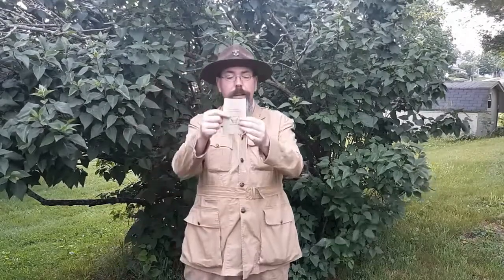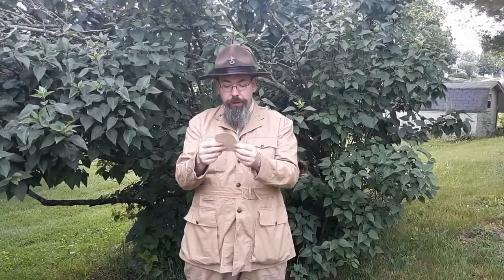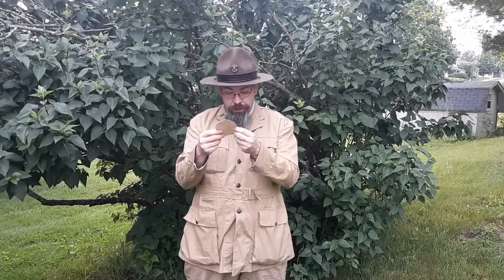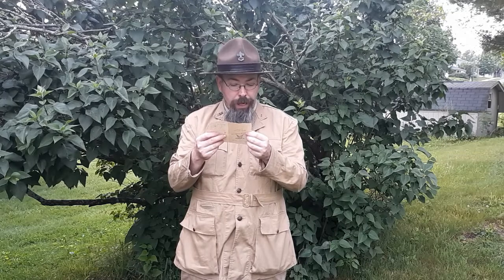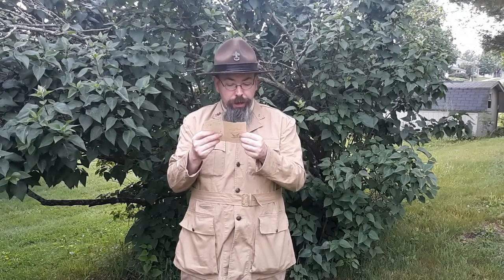Let's take a look at these instructions. It says: 'Instructions for fire by flint and steel — Eagle Fire Set Co., Indianapolis, Indiana. Sets made by scouts for scouts. This set contains one of each of the following: Atkins silver steel file, black Norwegian flint, pack of special charred cloth, hank of tinder, and instructions sheet.'